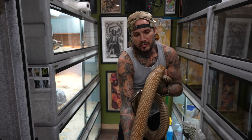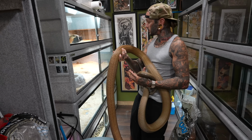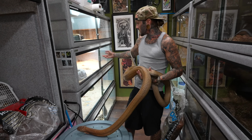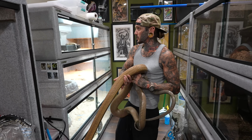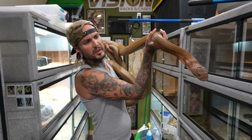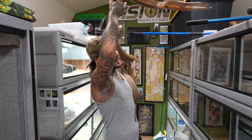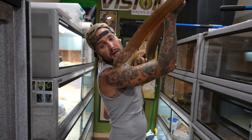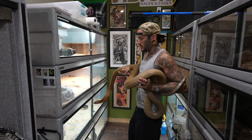Maybe he injured himself in this cage somehow, because obviously he doesn't spend time out of this cage, so how would he be able to do that? The only thing I can really think of is, you guys remember probably a few weeks ago, he kind of destroyed this LED light. I gotta really figure out a better way to secure these lights. I might have to get some Great Stuff foam and foam the spaces in between the vision cage and the lights, so that there's not a gap that your snakes can literally climb into and wrap around, like Kilo does sometimes and Rusty does as well. But I took the light out of Kilo's cage, so we have to redo that. It's really the only thing I could think of.